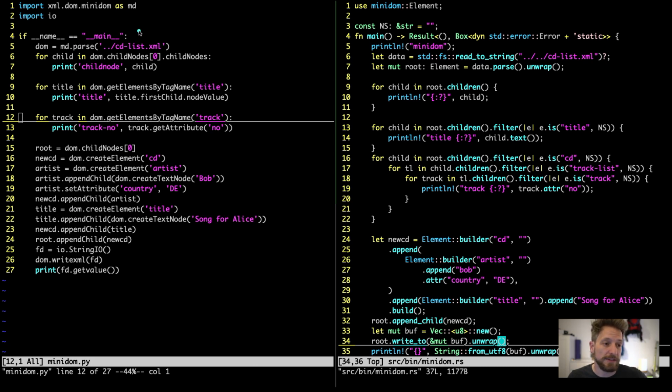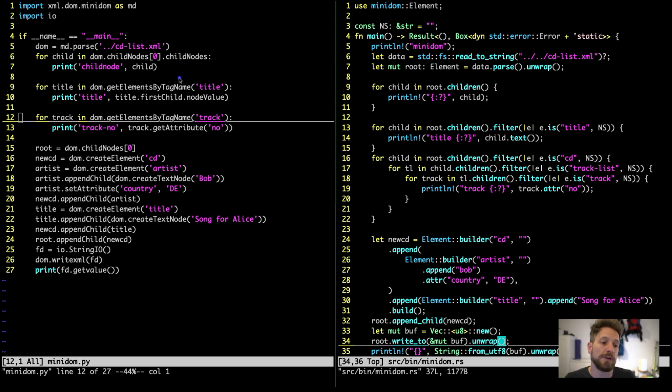Parsing is really easy in Python. You just use Minidom. I shortened it to MD. So I go MD parse, file name, and it's parsed. Then you can loop over all the child nodes and simply print them out. This will create a debug output, but gives you a good idea of where you are at right now with your path that you've created up here.